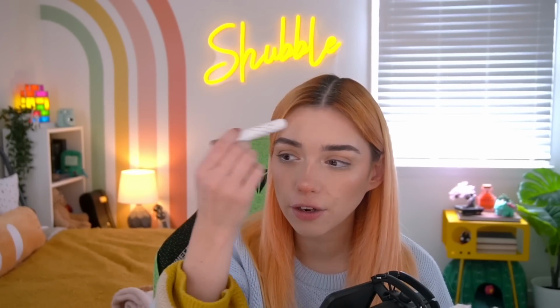Depends on how I'm feeling, how I decide to do my freckles. The dark brown kind of scattered all over my face. Sometimes I'll switch it up and I'll do the light brown and I'll do a whole lot of them around just this area, or sometimes I do a bit of both. But because I have some bigger spots right now, I like using the spread out dot method because it helps cover them up.